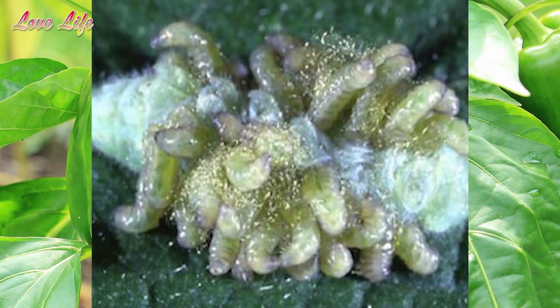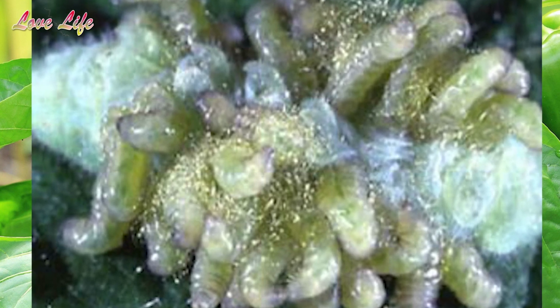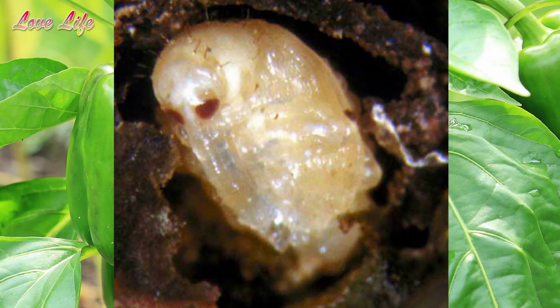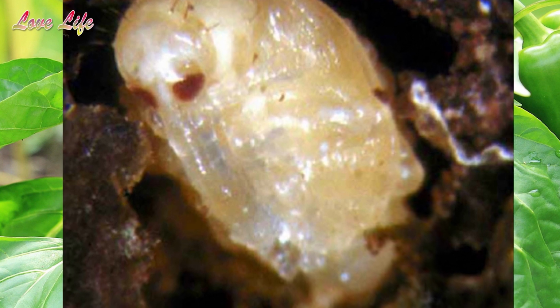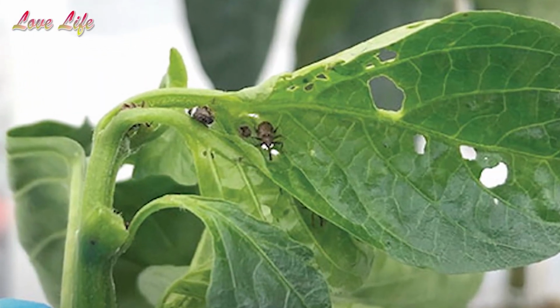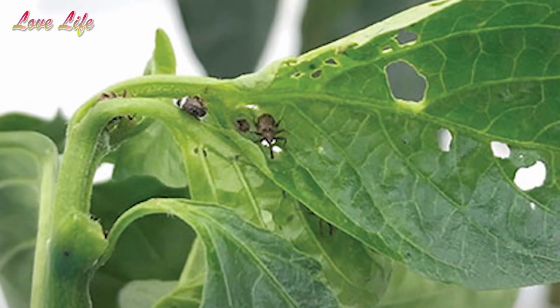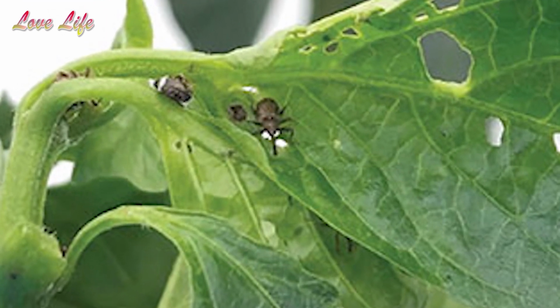We've mentioned scouting in some of our previous videos, and I've also mentioned scouting in this current video. But when it comes to scouting, there are a few things that you also need to note when it comes to fighting pepper weevil. 1. Scouting for pepper weevil should begin prior to flowering. Scouting involves looking for adult weevils through visual examination of plants or the use of pheromone-baited yellow sticky traps. Traps should be placed around the perimeter of the field at canopy height.